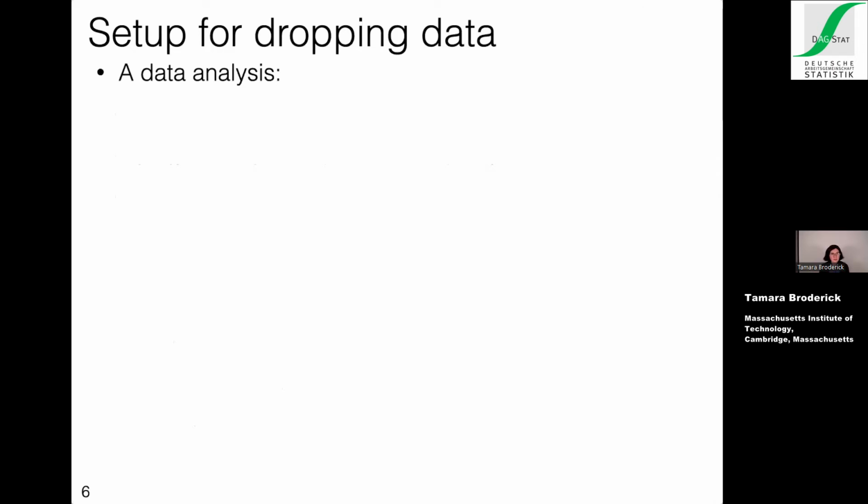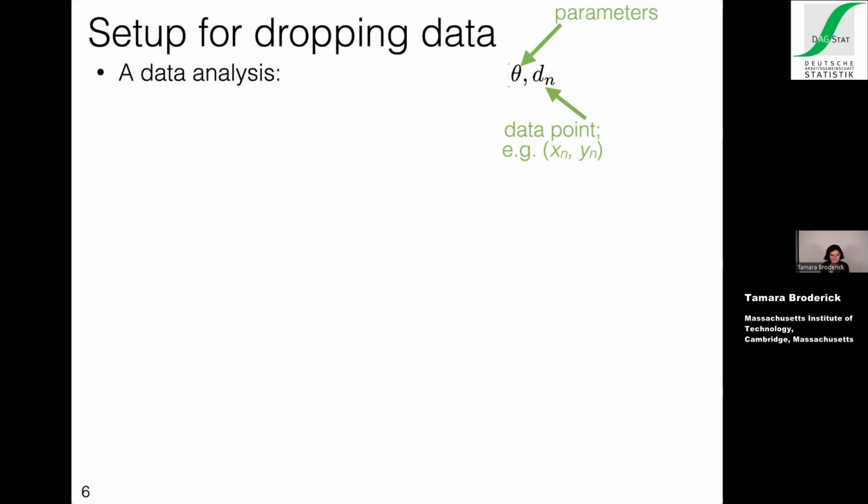So let's look at a pretty generic data analysis to set this up. Suppose I have a data point, let's call it D_N. And in general, I have capital N of these data points. Now, these could take a lot of different forms. One example would be if I have a set of covariates, let's call them X_N, and a response, Y_N. But it doesn't have to be a supervised learning problem. This could be semi-supervised learning. This could be unsupervised learning. These are all acceptable.